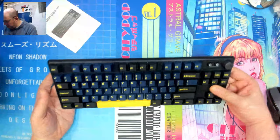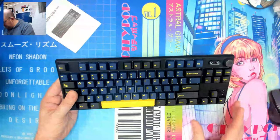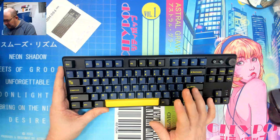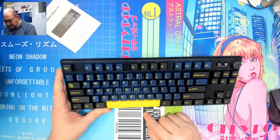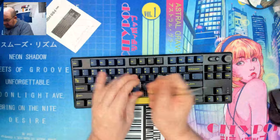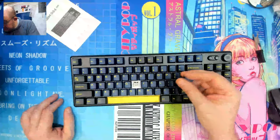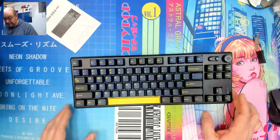So this is very interesting. The finish on this has a very light texture, but it wants to collect grease. I believe this is called the Midnight Run or Night Run. Midnight Run, Night Run, something like that. But is it dye-sub? I don't know, there's something about the keys that look off to me. Now they're double shot. Huh. I wonder what it is. Maybe it's just the legends. Or is the yellow just too bright? I don't know, I have to figure that one out.